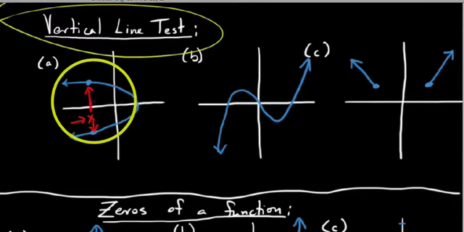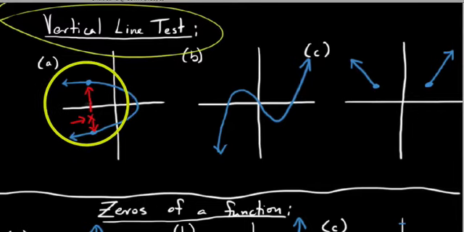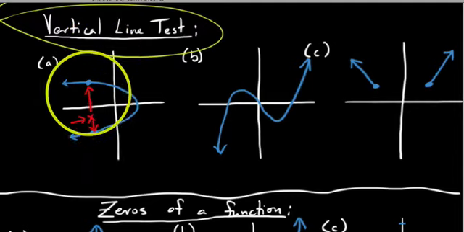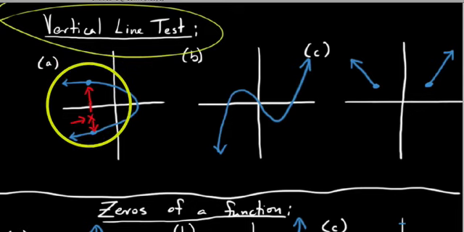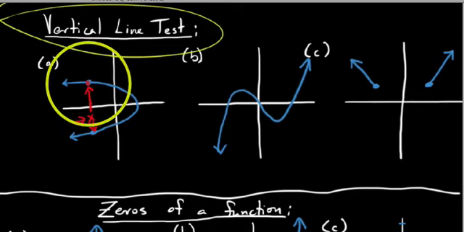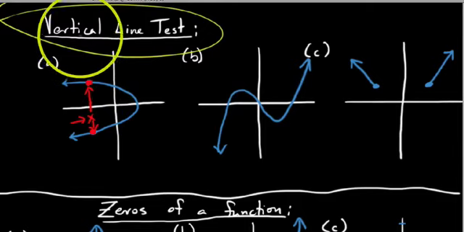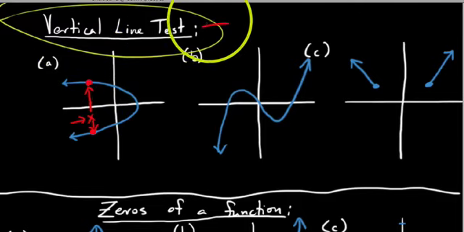And of course, by definition of a function, we said a function must be one to one. That is, every x value is only allowed to go to one y value. You'll notice, though, that since this x value went to two different y values, and this is a single x value, these two points right here should be situated vertically on top of one another. So what we're going to do is define what we call the vertical line test.